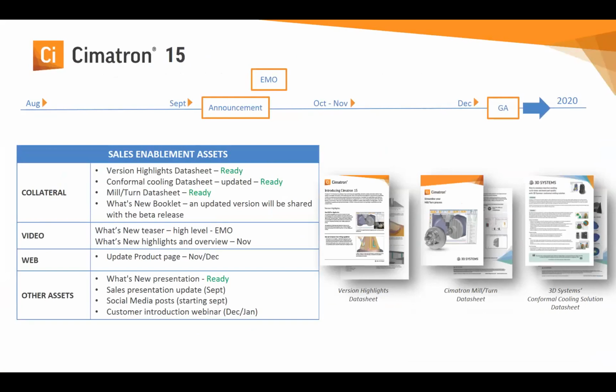Thank you, Lisa. So today we are speaking about Cimatron 15, the coming version. The timeline, as you can see, is the announcement is happening now, and there is a press release about it. Then at EMO, we are going to show this version, and people can come to our booth and see it in action.